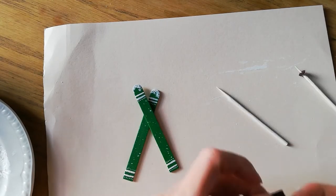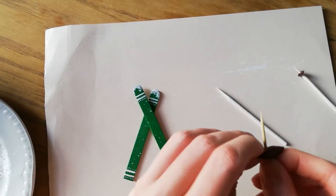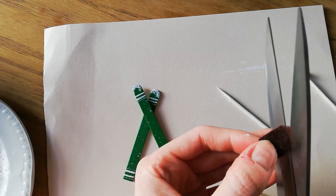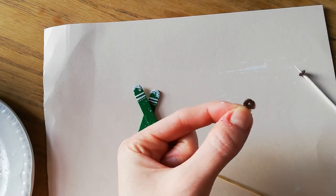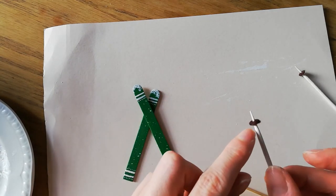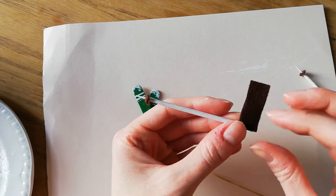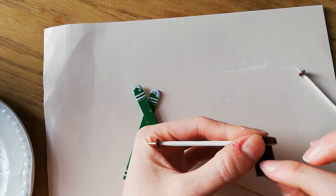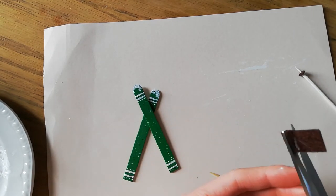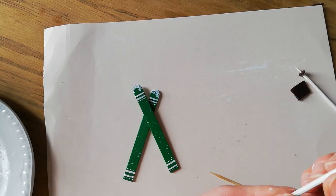To make the little ski poles, grab a little square of felt and get a cocktail stick and just pierce it through — be careful. Then cut a tiny circle around that and pop it over the top. Glue a little bit there with your glue gun to keep it in place. For the bottom bit, cut another little piece of felt and glue it at the bottom, then wrap it around — cut the excess off. And there you have one ski pole.